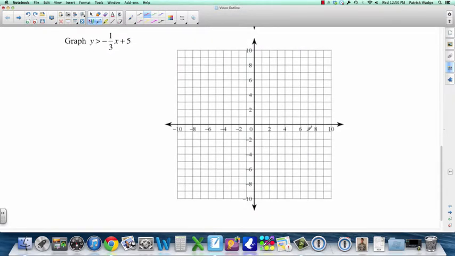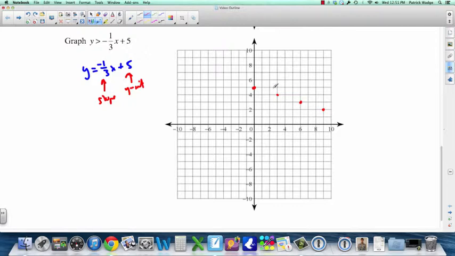So the first thing we're going to do for this one is we're not going to graph this. We're going to graph this. Whoops, y = negative 1/3 x plus 5. And we love graphing this. This is in slope-intercept form. Here's our slope. Here is our y-intercept. So it has a y-intercept of 5. Go up to 5. Has a slope of negative 1 over 3. That means rise negative 1, go down 1, and over 3, run 3. 1, 2, 3. I'll do that a couple times. 1, 2, 3. Okay, it's time to draw a line.